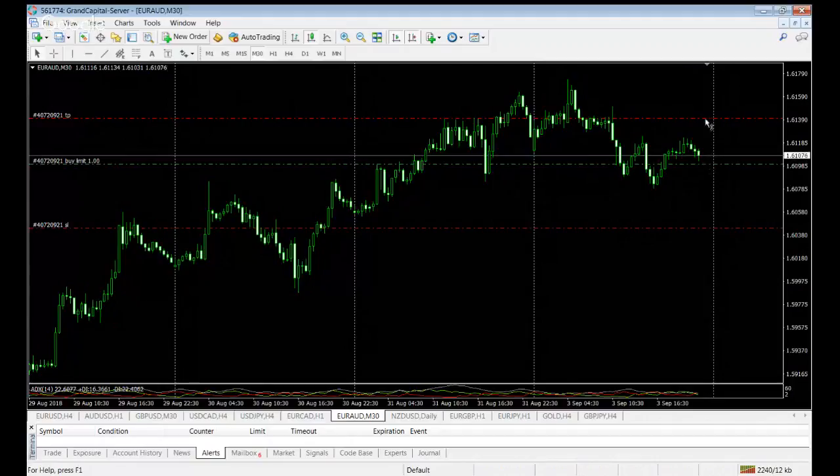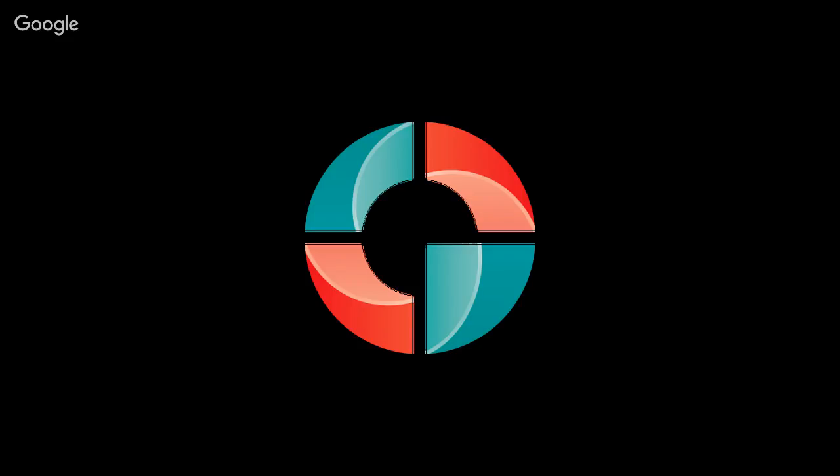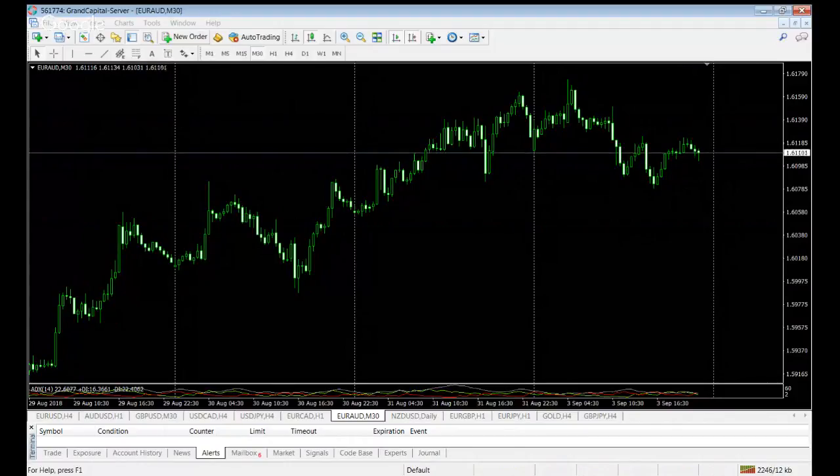I will give you an instance when you can easily use this particular pending order. Once I finish explaining the orders, now we go to the next one, which is the buy stop. Buy stop is different from buy limit. The price of a buy stop is actually above the current price. We believe that if the market is able to pick up and reach that point, there is a possibility of it going up further.